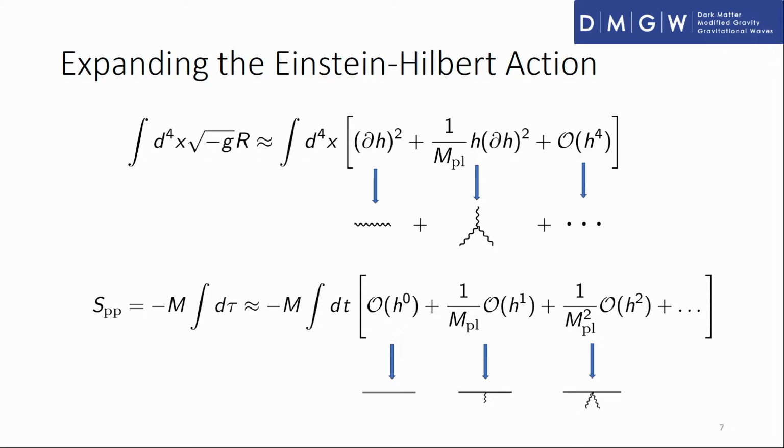And a small disclaimer: even though I'm talking about gravitons and so on, I'm not actually doing any quantum physics here. You can essentially think about this as evaluating the path integral, but only on the classical level. So I'm not taking into account any quantum loops.